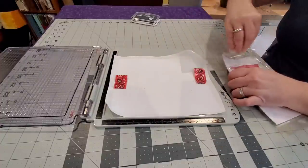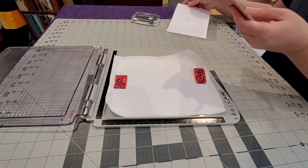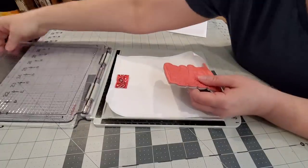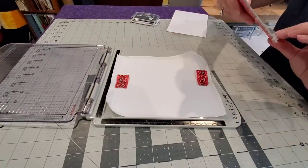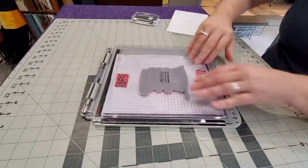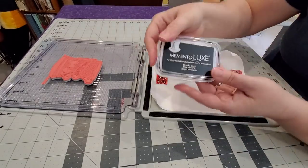I really love using my stamping platform because you can apply multiple layers of ink and it never smudges or gets messed up. And I love that because I like my images really dark and bold. I'm just going to position my stamp exactly in the middle of my fabric.